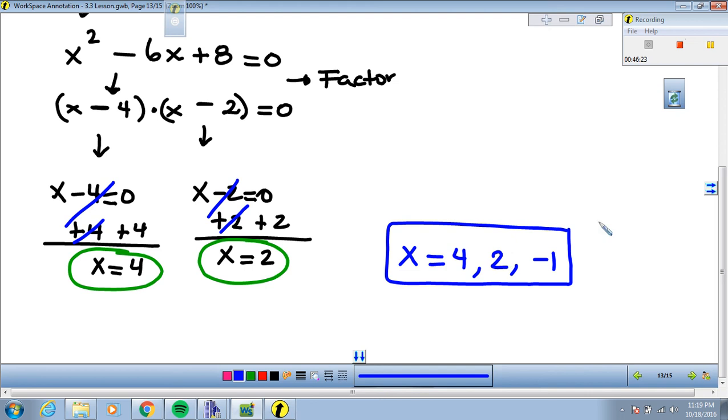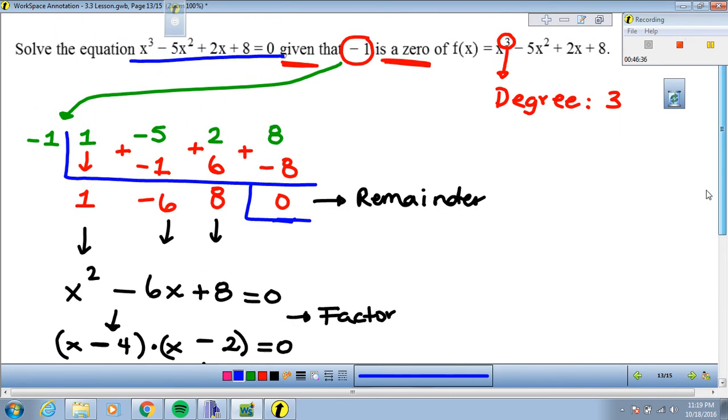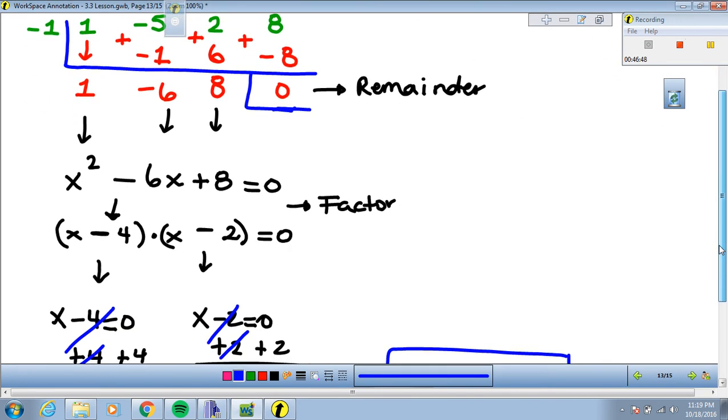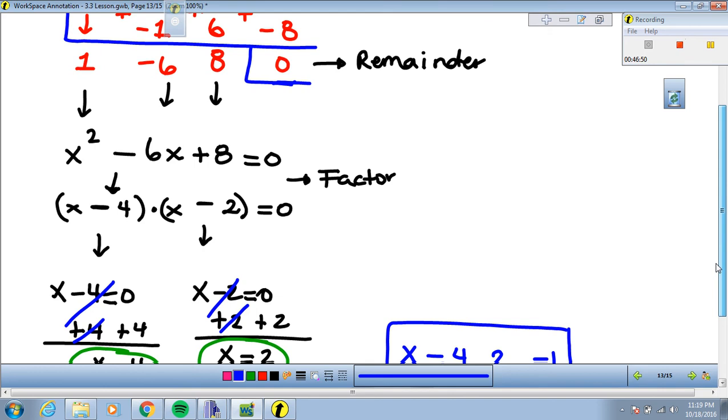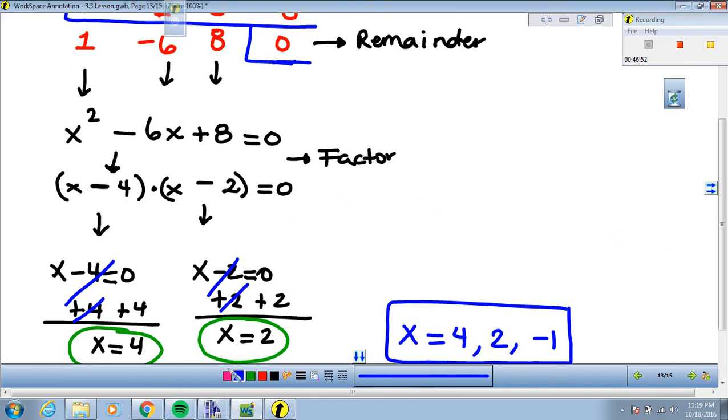Okay. What we are doing is finding the solutions of a polynomial when you're given one of the solutions. So your first step is always using synthetic division with that number that you're given. Use the coefficients of the polynomial to create a new polynomial, and then try to factor. Factoring is the first thing you want to try. If it is factorable, perfect. You can get the rest of the solutions. And just make sure at the end: degree 3, I need to have 3 solutions; degree 4, I need to have 4, and so forth. Okay?